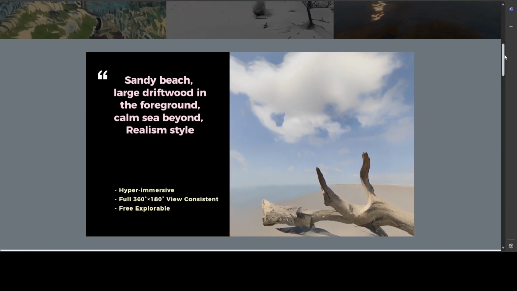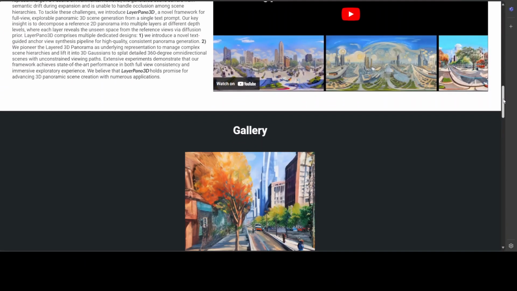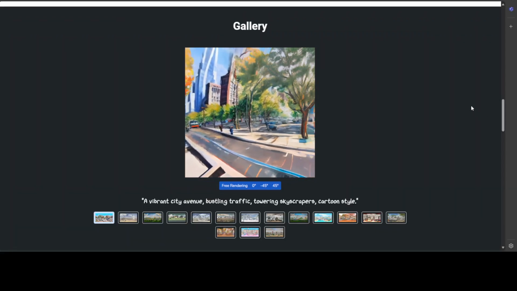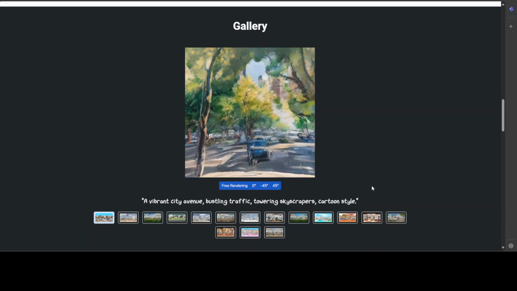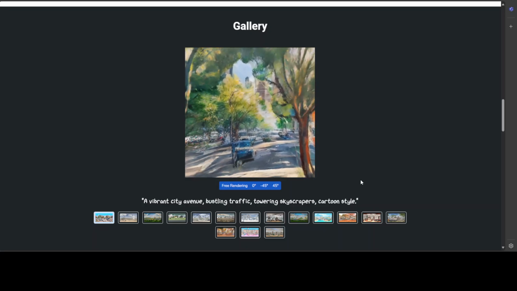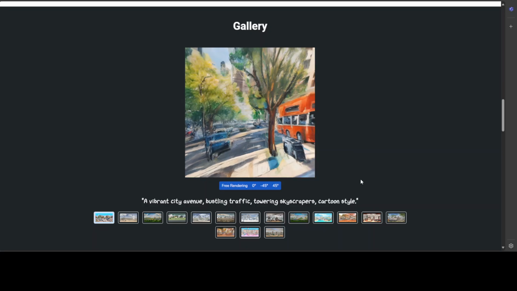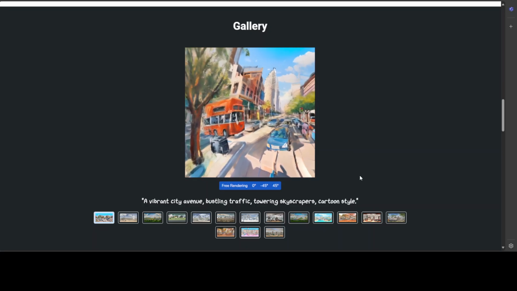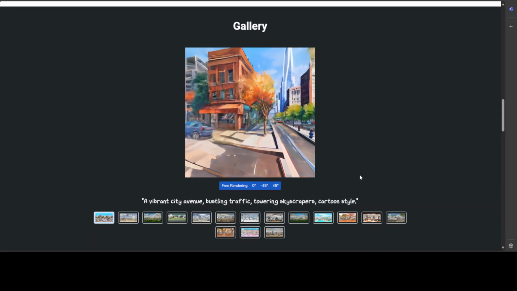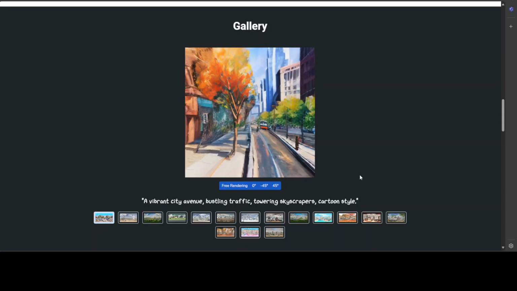There are a lot of other examples scattered throughout this. For example, look at this one. This is sort of a free rendering at 0 degree, 45, minus 45 and 45 degree. So this is the first one. And if you look at its methodology, which I will show you shortly, that really describes it in great detail. Now look at this 3D rendering. How good is that? Amazing.